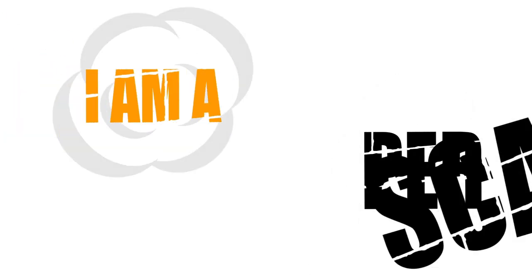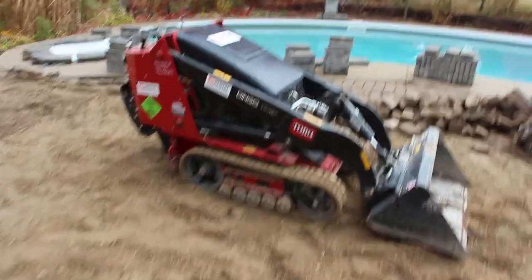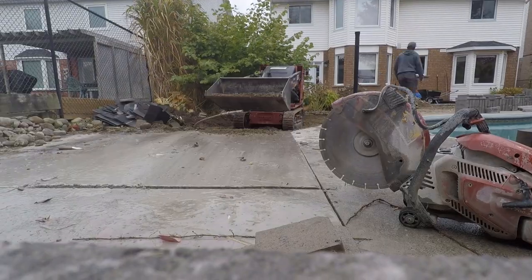Let's get into this. So here we are. We've got the back retaining wall out. I started breaking up the shed slab. We've got this all pulled out so far. We're gonna keep going with this a little bit more.